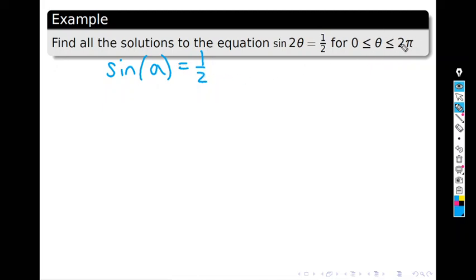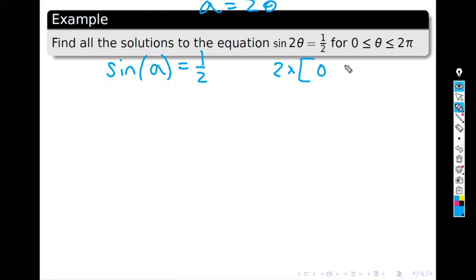What we're going to have to do, though, in order to get that to happen, is we also need to change our domain so that we know where we're looking. So this is where the name comes from, expanded domain. Because when we do this change, we often have to expand our domain, sometimes even shrink it as well, as in we have to change our domain for it to work. Let me show you how that works. If I do the substitution that A is equal to 2 theta, then I would get sine of A is equal to a half.